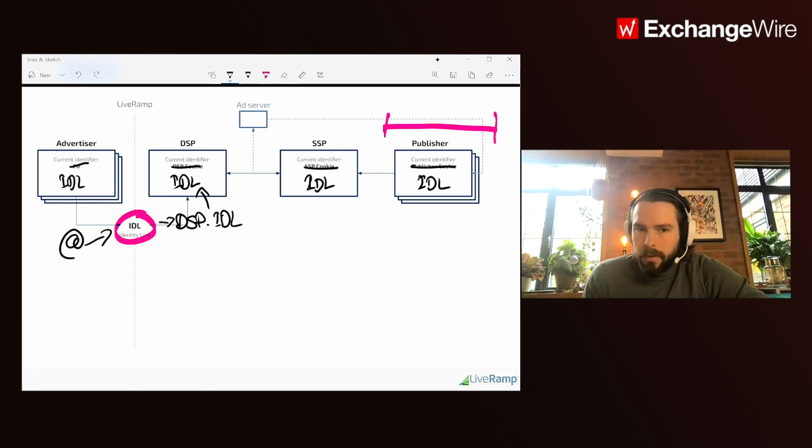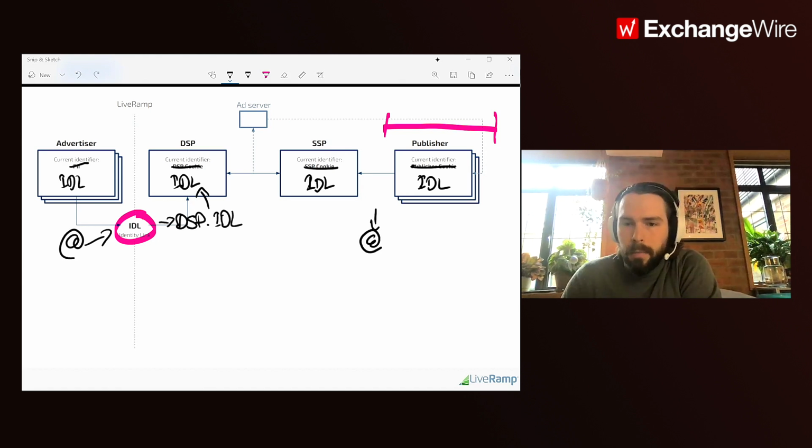And basically the way it works is, as we said before, the very first thing that happens is we check for consent. If no consent is given, our tech shuts down completely. However, if consent is given, the first thing that happens is that we detect some kind of email being entered on page. So this can be through a newsletter sign up, through a login event, through a paywall. You've read your 3 articles for the day, please enter your email to keep reading. Any such event can be detected or fed to the ATS script.